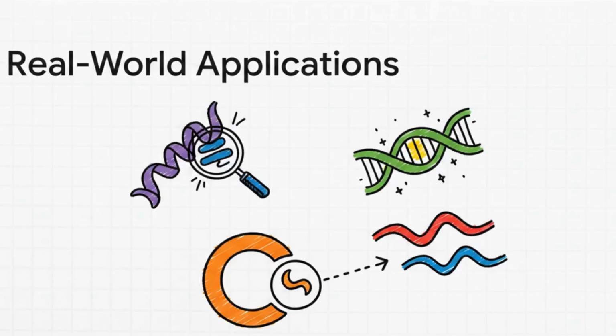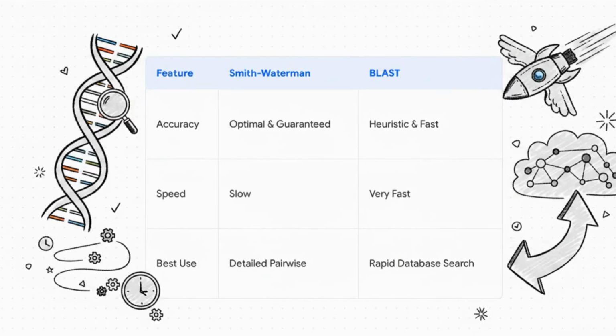And believe me, this isn't just some abstract algorithm. This is a real workhorse in bioinformatics. We're talking about finding crucial protein domains that are conserved across totally different species. We're hunting down tiny functional bits of code in a massive gene. It's even used to find one specific gene fragment inside an entire chromosome. This stuff is powerful.